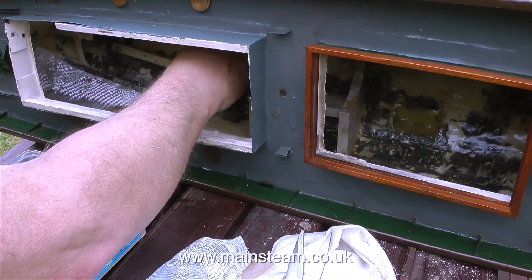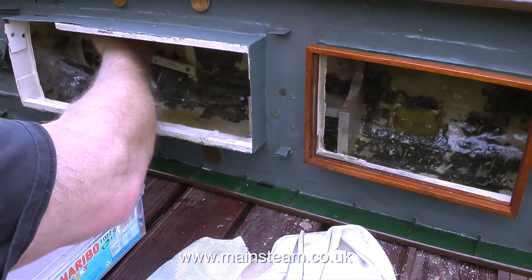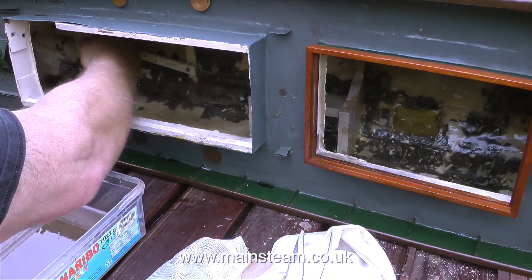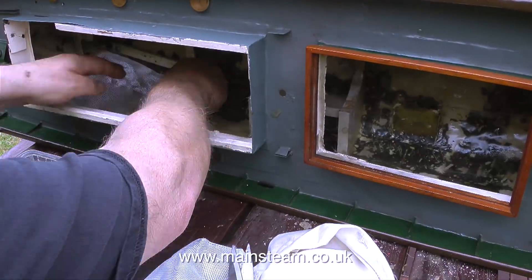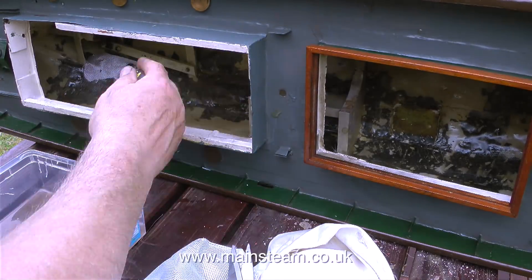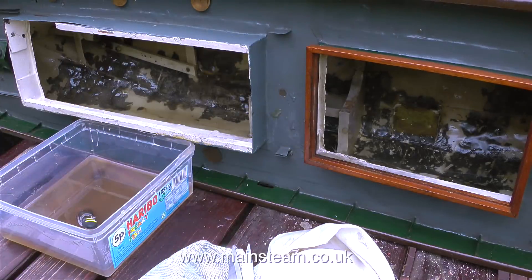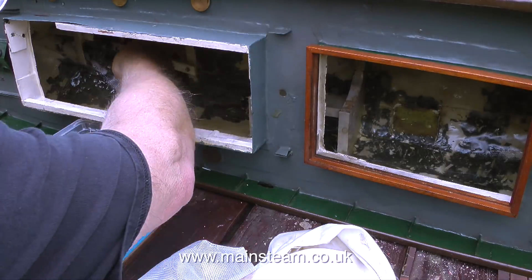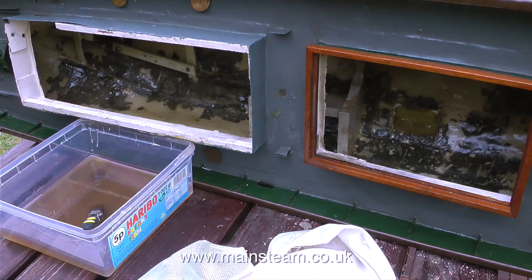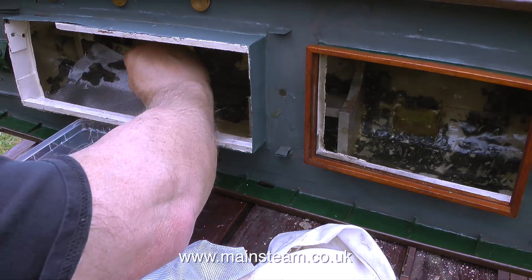I've mixed another quantity of polyester resin, and this time I haven't mixed quite as much, so hopefully the amount I have should match the speed at which I can apply the resin to the glass fibre in the boat. Rather than just using the brush, I do find it better to tip the resin into the boat and spread it out with the brush. As you can see, I'm working much faster this time - it's the wonder of modern technology, I just speed the video up. And this time, before the resin went into that jelly state just before it's about to set, I poured some of it into the bottom of the boat and held the boat upright, so that I got a nice even coating of resin in the bottom of the hull.